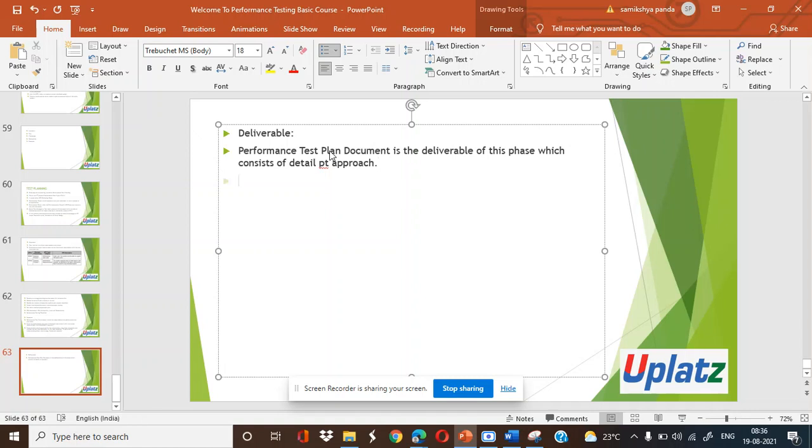In this phase, we have to deliver the performance test plan document. Once it is approved by the stakeholders, only then will the scope and scenarios be finalized, along with the number and types of tests and how many test execution cycles we need to perform, all that. Now let's see.